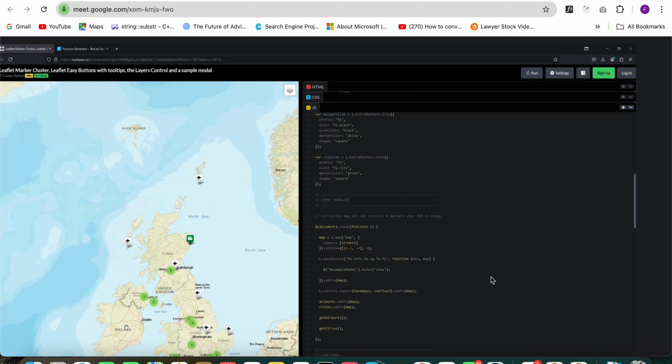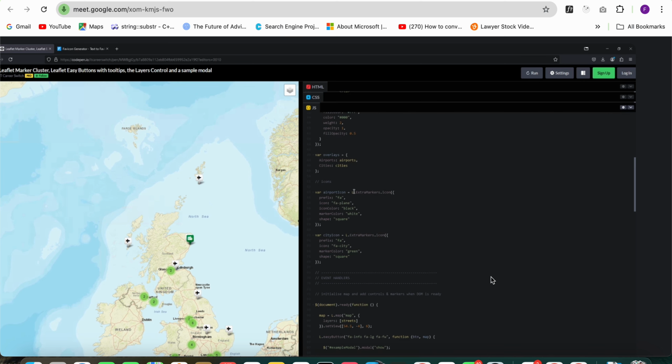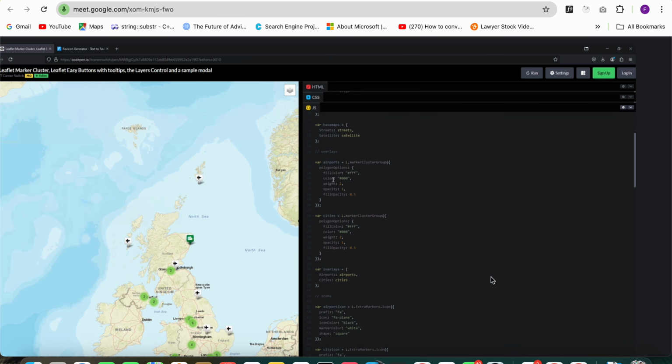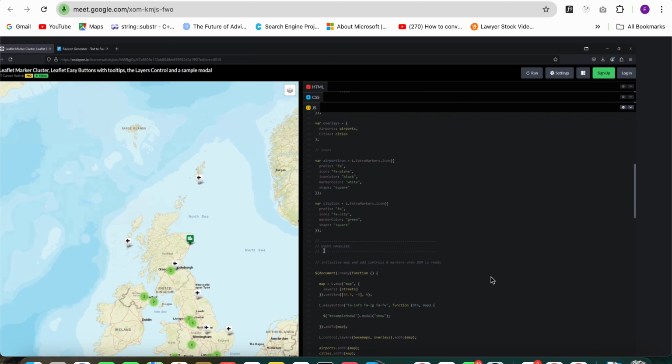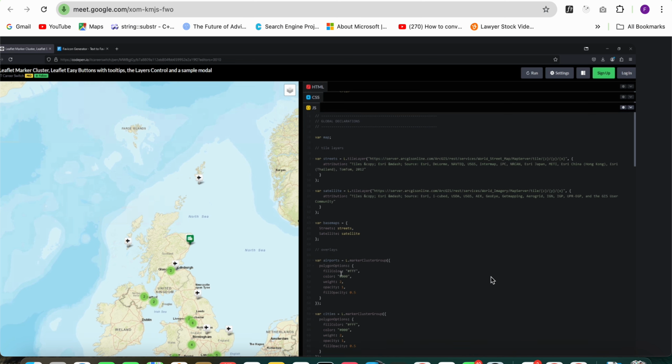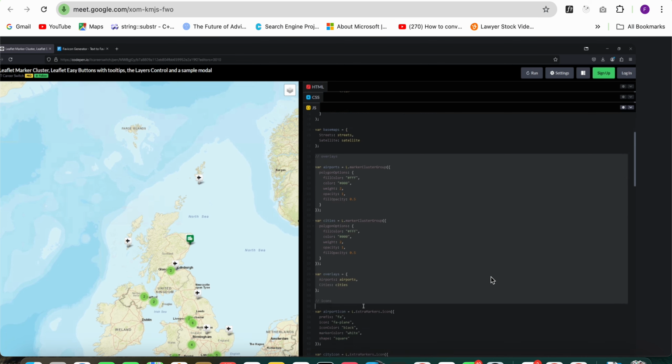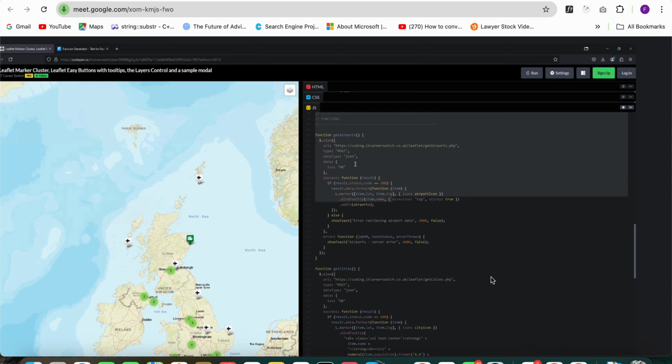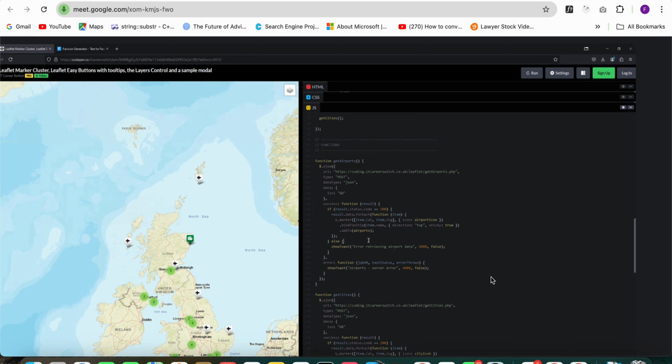All the code for all of this is on the CodePen. I think for these polygons and the cluster group, it is up here. I think he's put the overlay. He's done it as overlays. You see it? Yes. Yeah, and then he's put it together.